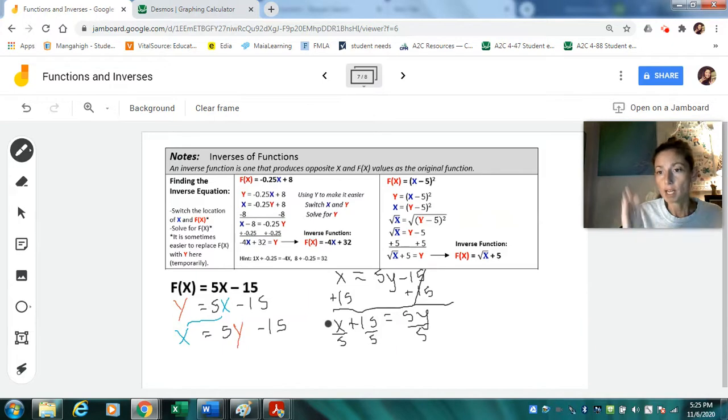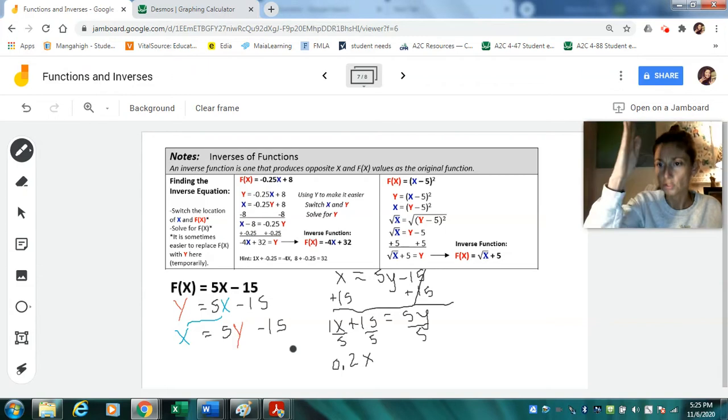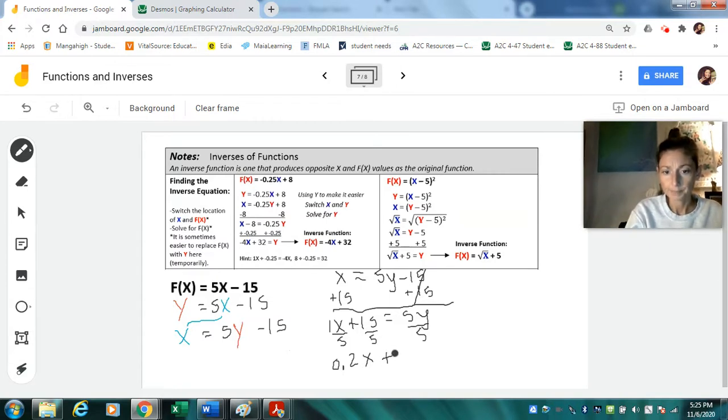When you are dividing x by a number, a good way to think about it is that's really a 1x. So you can do 1 divided by 5, which is 0.2. And then we still have our x on there. So that's a trick anytime you're trying to simplify that out of a fraction. Show that it's a 1x, and then you can just do 1 divided by whatever that number is on the bottom, and then you get a decimal. So then we have 15 divided by 5, which is 3. And here the 5s cancel out, so we get y. And so that's the inverse function there.